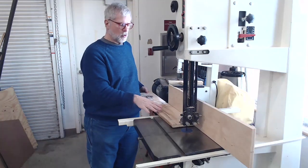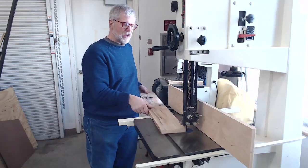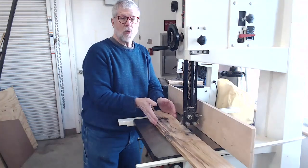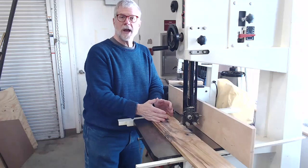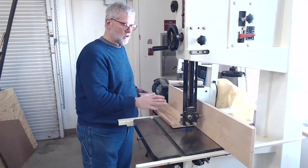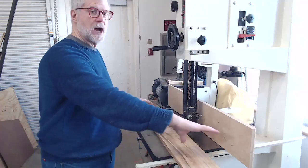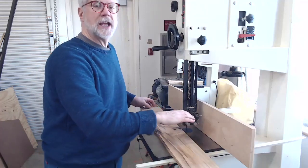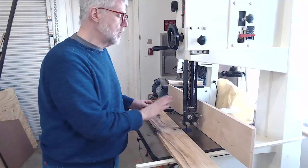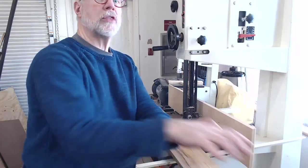As I get ready to make a cut on this board, my hands start far from the blade, but as I continue pushing it through, my hands will get quite close. Maintaining that three-inch distance becomes a challenge. One solution: as there's less wood before the blade and more on the backside, you can actually reach behind the blade and pull the board through from that direction. That's something you can do on a bandsaw that you can't do with most other saws — if you're behind the blade, it's perfectly safe.